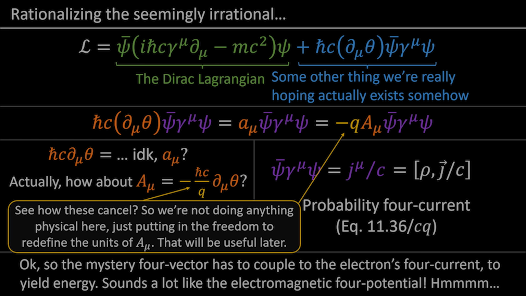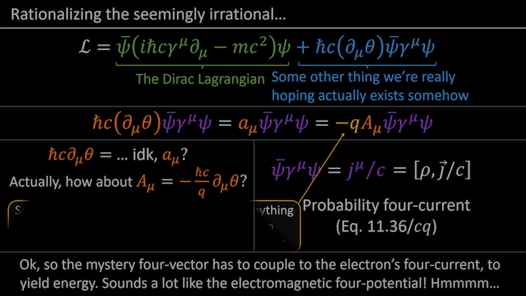And so when we bake into our definition of A mu this -1 over q, that ends up manifesting as a -q times A mu in the Lagrangian term. So at the end of the day, those cancel out. So that's fine, right? Whatever magnitude we put for q, that's going to cancel out by the definition of A mu, and that just gives us the freedom to scale the units of A mu to whatever we want them to be, which as we'll see later in the video, is going to be helpful. But then the minus sign and the other minus sign cancel out, so we're not actually changing any physics by bringing in this minus sign here.